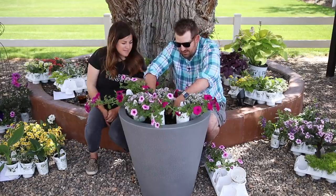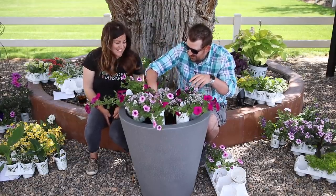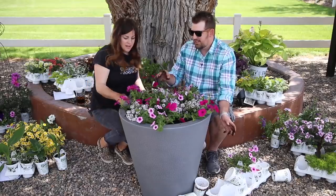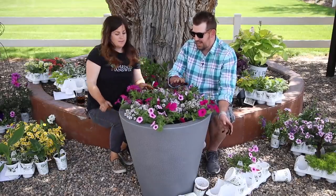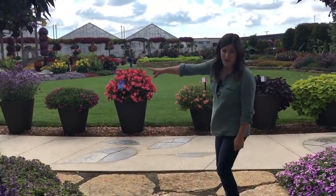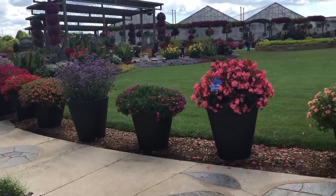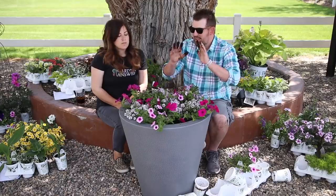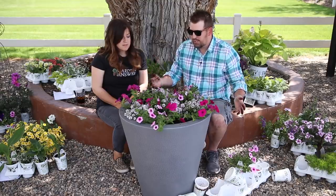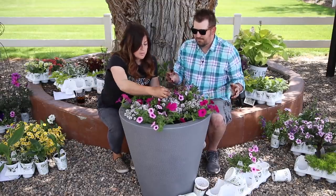Banner day. These are just all going to die — every single one of them. They're not going to die. It'll probably be the most glorious pot we have on our property. I like the colors a lot on this one. The inspiration behind not having a centerpiece is that when we went to Michigan, I think it was at Four Star Greenhouse, I noticed that a lot of their containers didn't have centerpieces and I really liked how they just made a mound with nothing to distract you in the center. That's why I went with no centerpiece on this one. It looks really pretty.